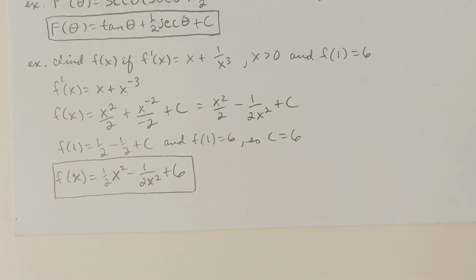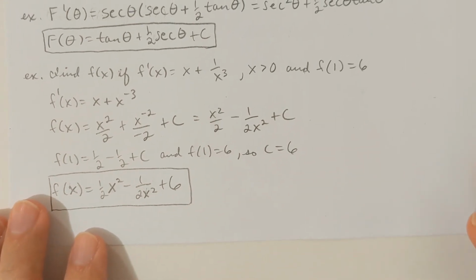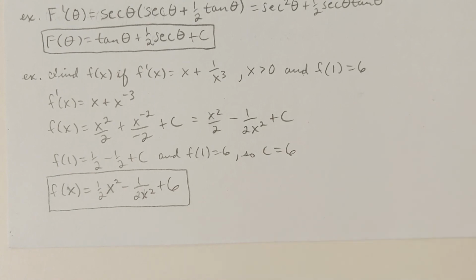More times than not, we are going to be working with a general antiderivative. But there are on occasion situations where we're going to find a particular antiderivative, and all that means again is that they'll want you to find the particular number for the constant there at the end.